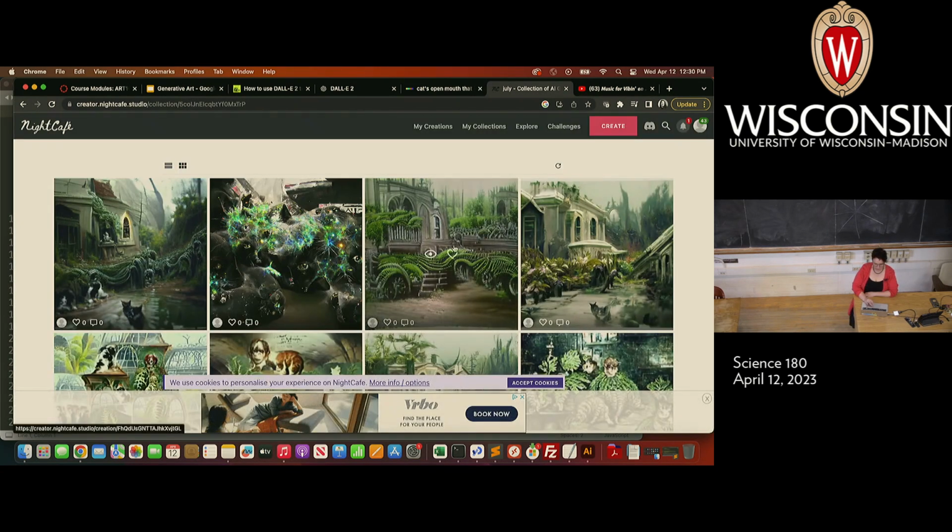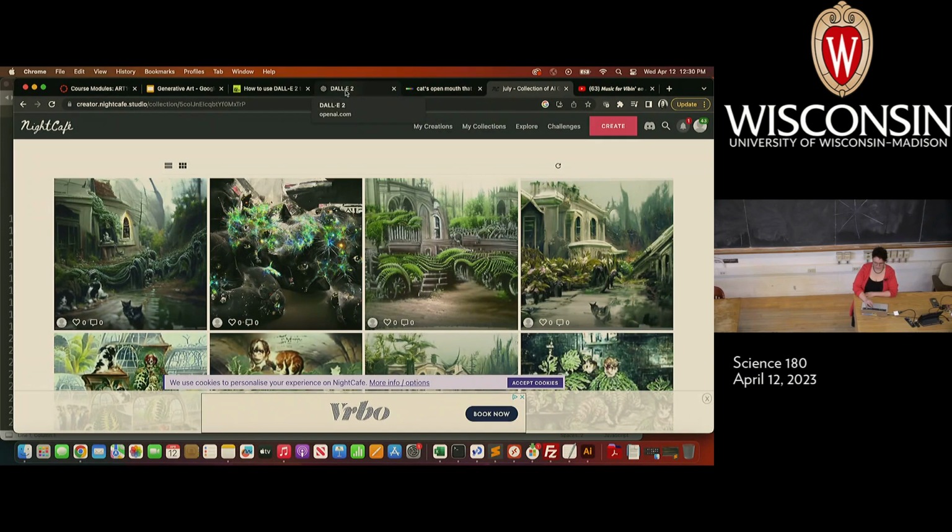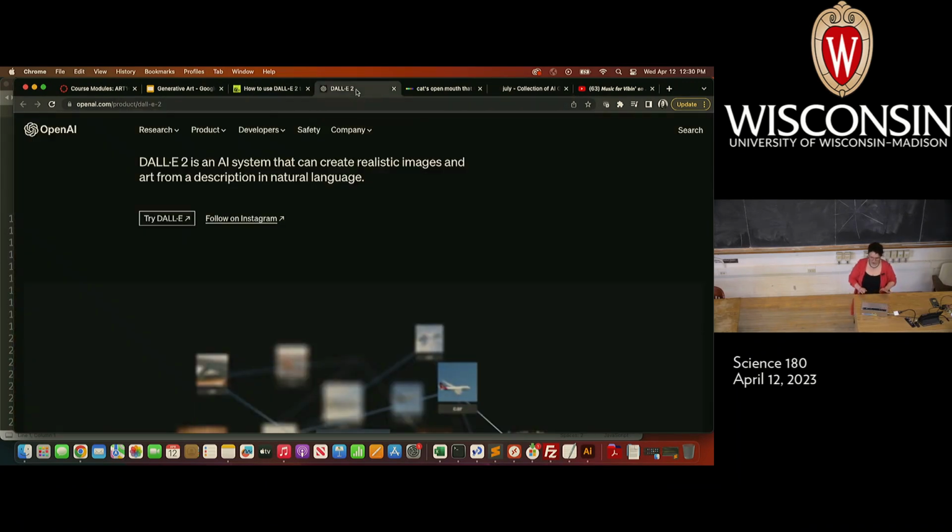So Night Cafe, I just like the process and some of the extra process tools, and right now it is using Stable Diffusion as its underlying engine. There's also DALL-E 2, and I will definitely be spending time, possibly on Monday, possibly on Wednesday, showing you how to use ChatGPT as a debugging tool for code.